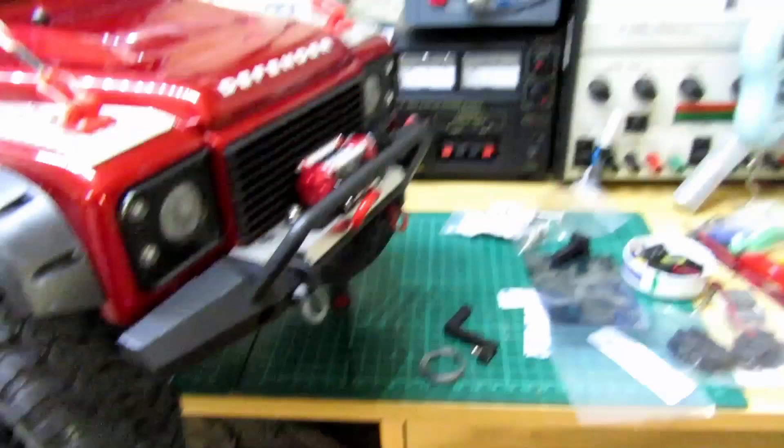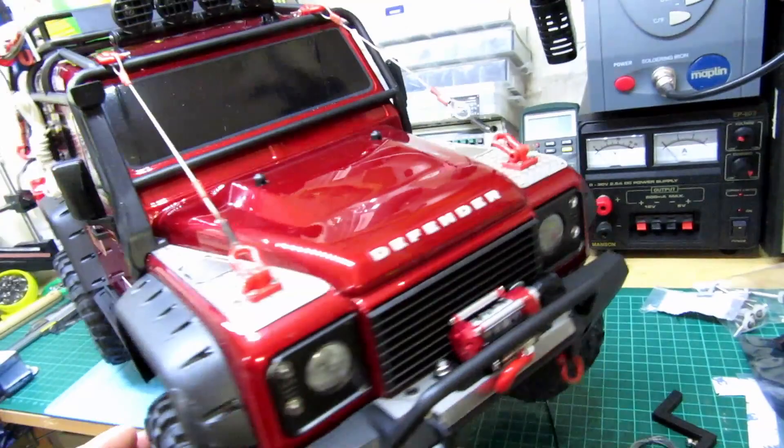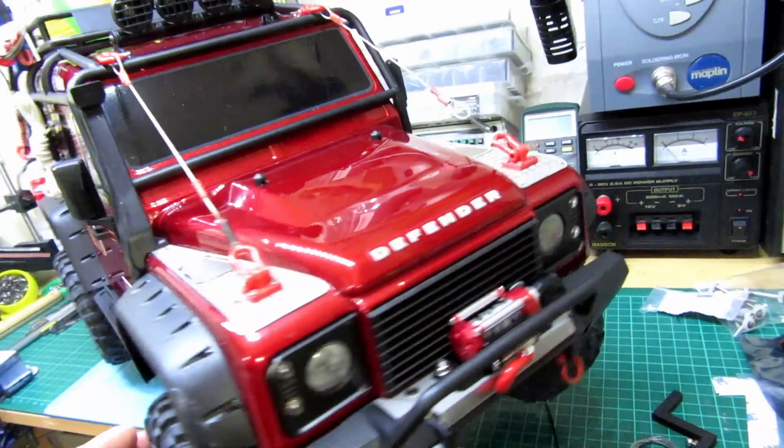I am going to get checker plate for the sides and maybe change these to metal or aluminium ones. Put the door handles on — they're nice, need to paint them up. And some checker plate down here and a fuel filler cap. Once you get the checker plate here and here, I don't want to go too much. Then I'm looking forward to doing a bit of painting — getting it all painted up.